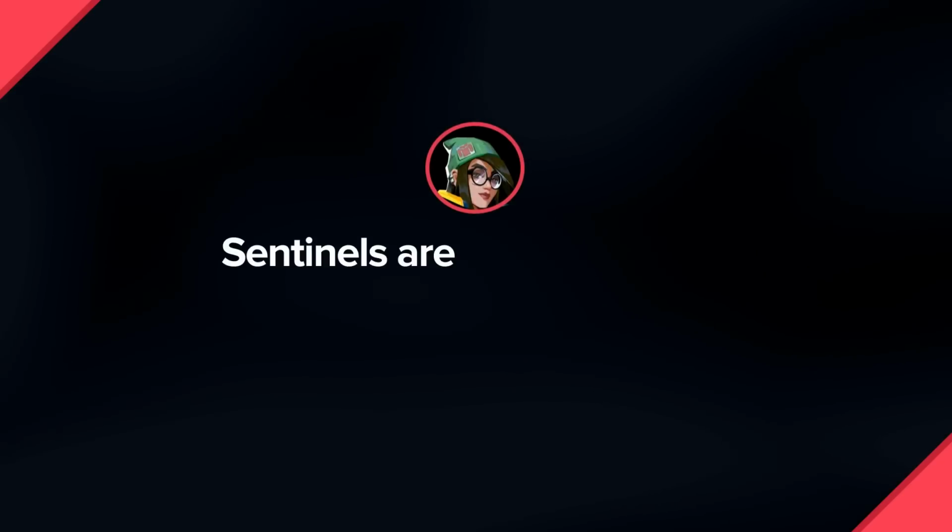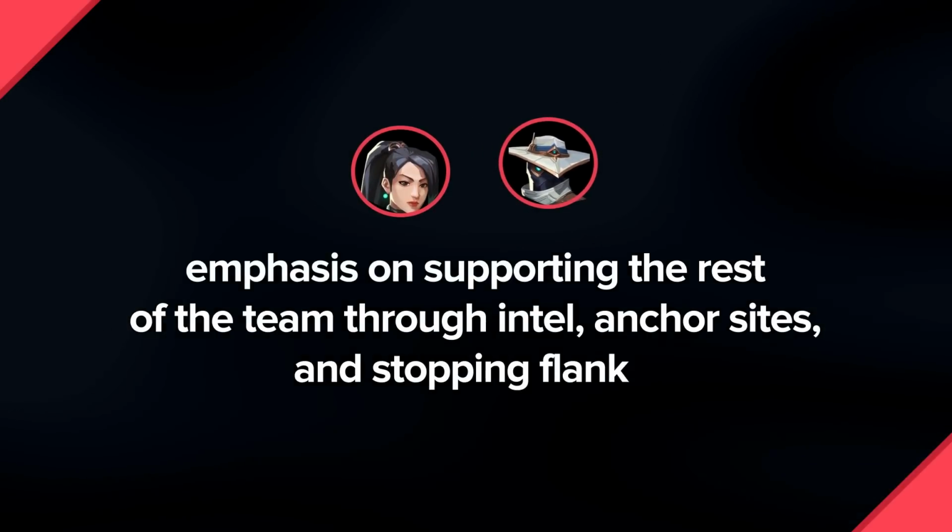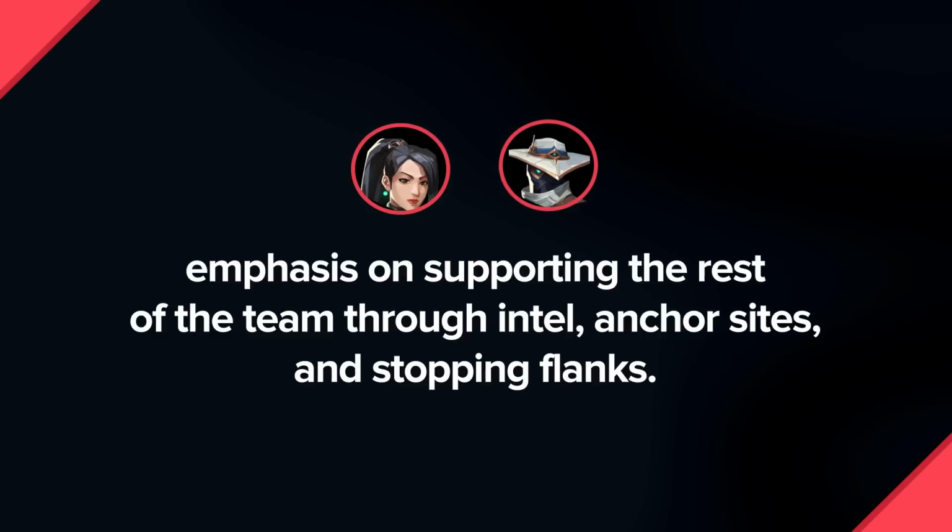Before we can look at Killjoy in depth, let's have a quick recap on the Sentinel role. Sentinels are one of the 4 agent roles in Valorant. The abilities of agents in this role focus on defensive play, with emphasis on supporting the rest of the team through intel, anchoring sites, and preventing the enemy team from flanking.